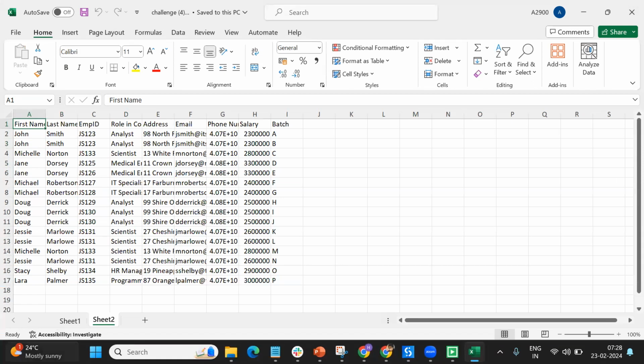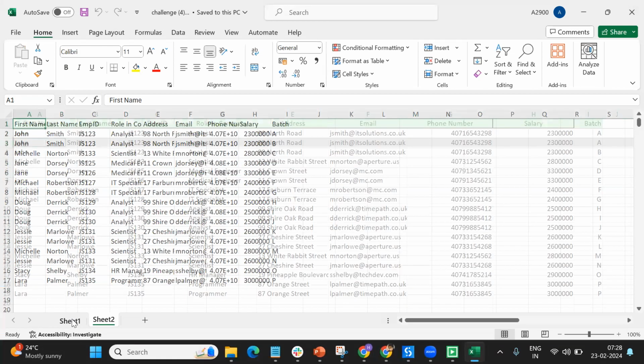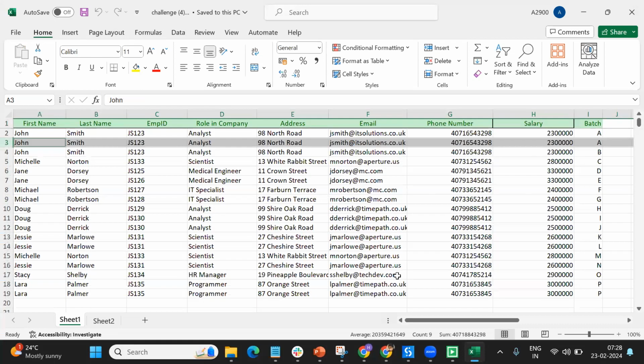And let's now see, at any point of time you wanted to retrieve the records of the people who have the same first name or same last name. So in such cases, we have to get the unique values based on a certain column, right? So in such a case, how can you get this done? Let me show you that.